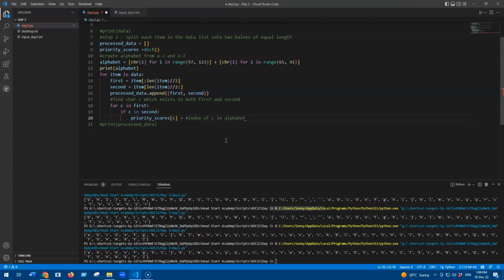What do I put here? I'm fully relying on it. Alphabet.index C. Cool. I wasn't sure if it was .index. I really think this could be it. So now when it's all done, I can print priority scores.